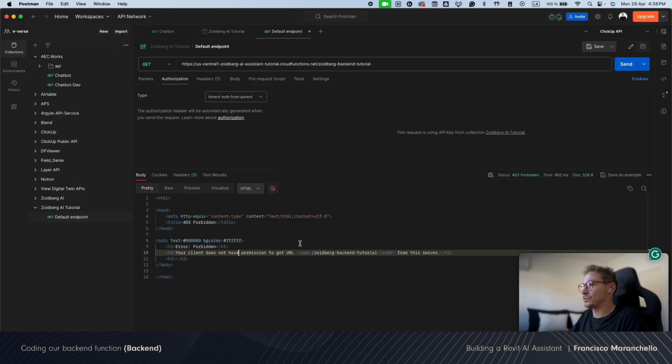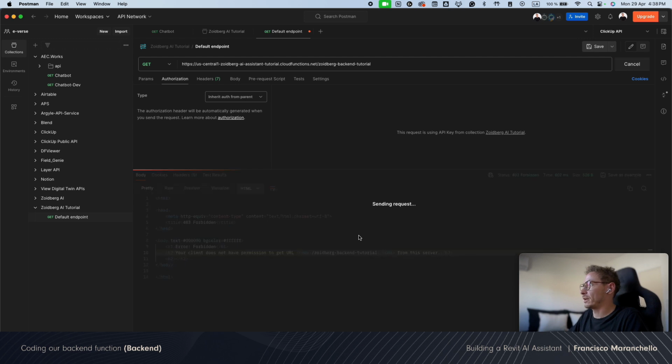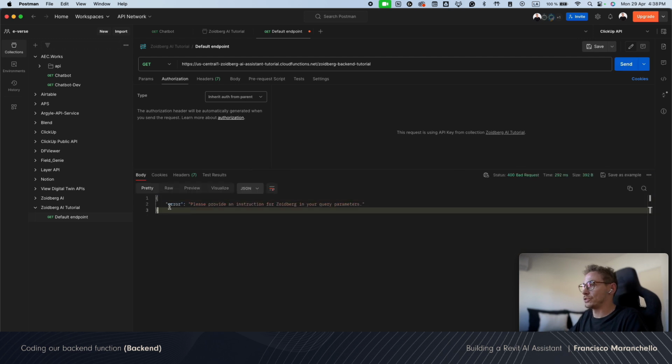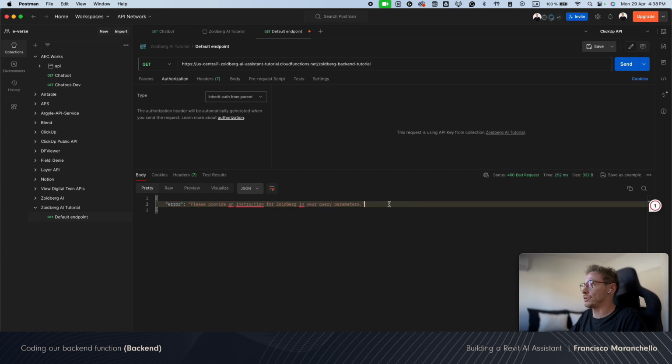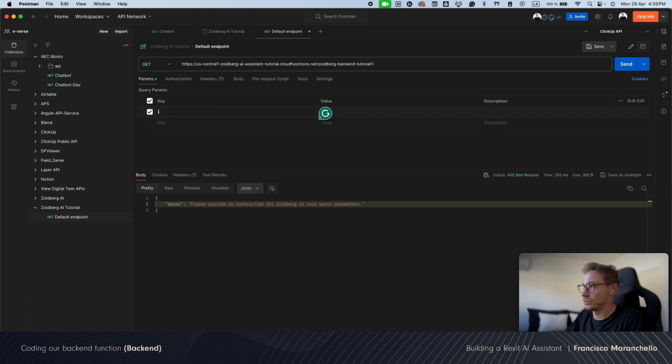Let's go back to Postman here and try it again. Awesome. So we're getting an error saying, please provide an instruction for Zoidberg in your query parameters, which is exactly what we want. We didn't include an instruction query parameter here.